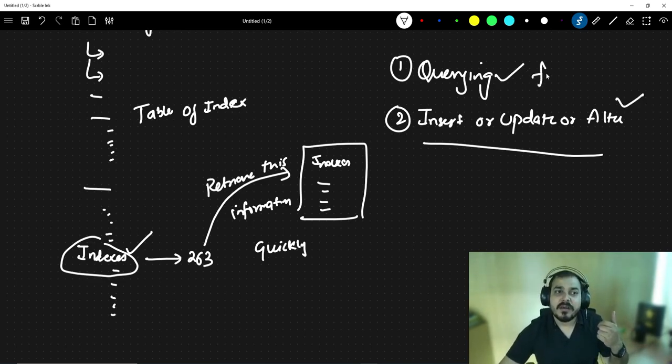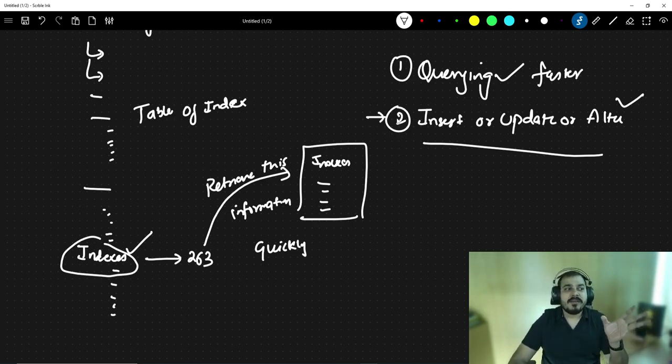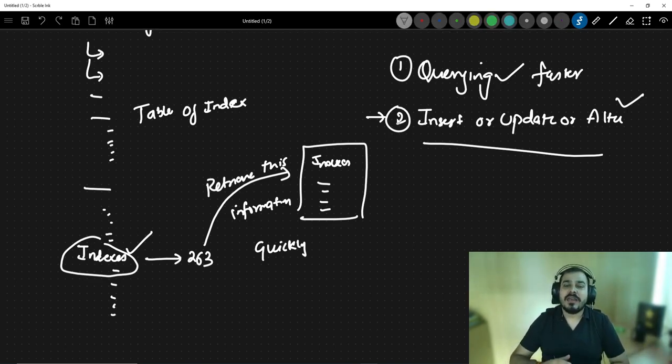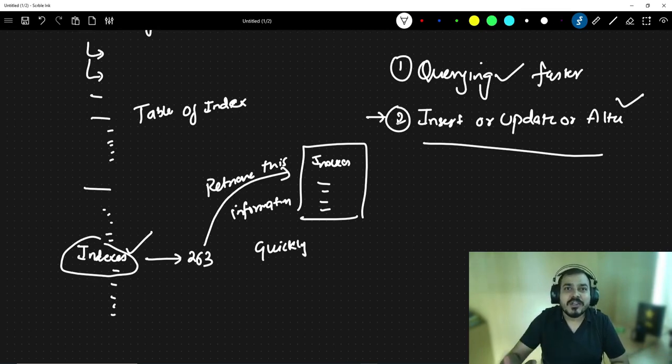Querying will definitely become faster, so this is one disadvantage of using indexing. In later examples, when I'm implementing projects, I'll show you in which scenarios it is better to create an index. Obviously, where you are continuously querying a table, we definitely want indexing. So let's go ahead and see a practical example.